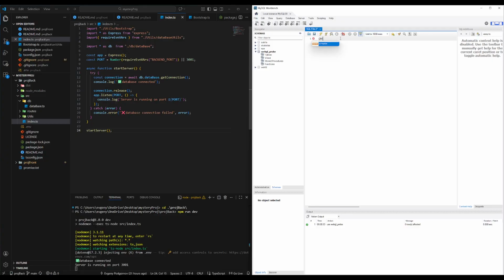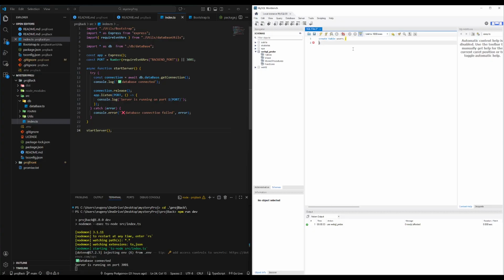So we'll write down create table users. That's a function which creates table users.